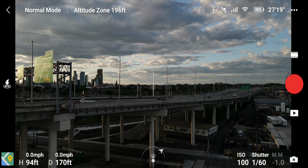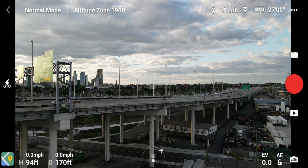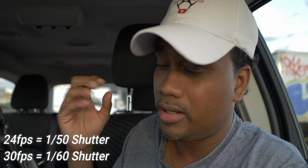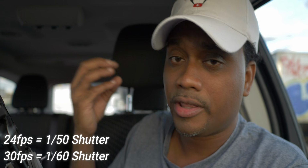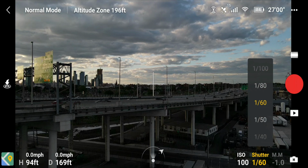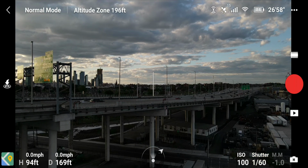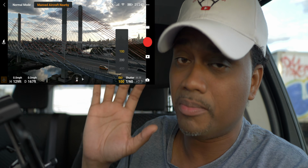Next, you will come to the bottom of your camera. In your manual, you will not put your camera in auto. You don't want that. You want your camera in manual. Now, 30 frames per second means that your shutter should be double. Double of 30 is 60. So 1/60th should be your shutter. My shutter is correct at 1/60th and my ISO at 100. Everything looks fine. That means manual.